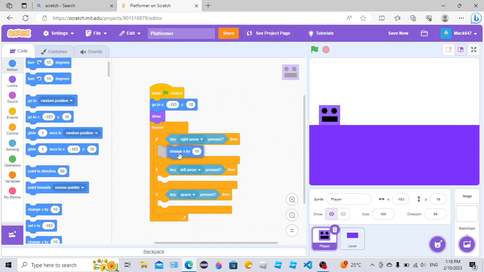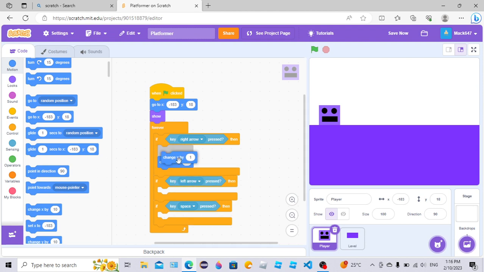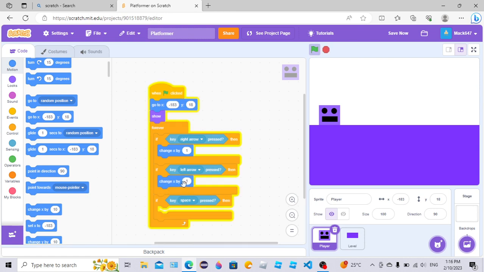here, change X. It will be in the motion section. Put it in the if statement and change this to 1. Duplicate this. Put it in this one though, and instead of just being 1, which is going this way, you can make it -1, which is going that way. So it will constantly check if we're touching the left arrow. If we are, we move this way because -1 is this way. So yeah, if we will change this to like 2, it would go a bit more.